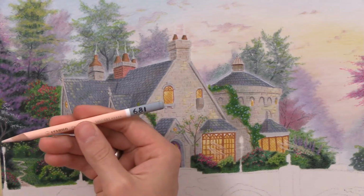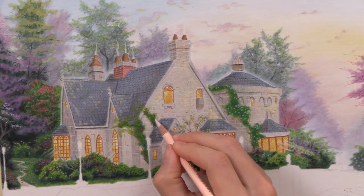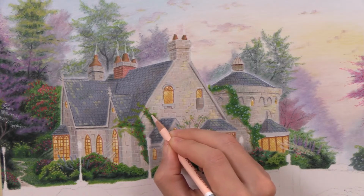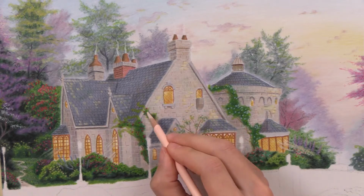So I'm going to take the 681 pink and I'm just going to go right over top of the pink. Lighten it up just a little bit.